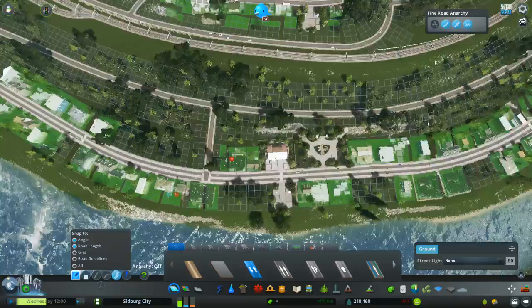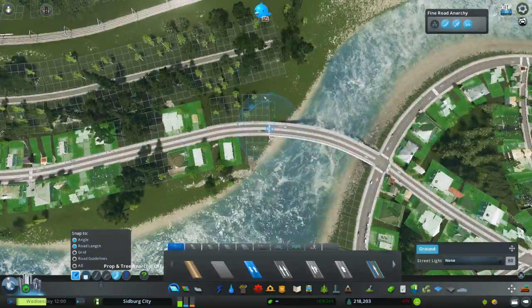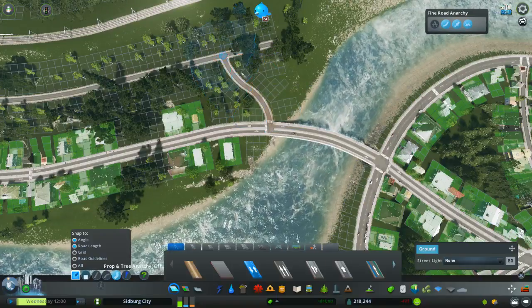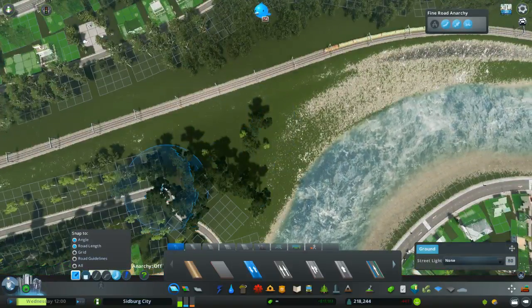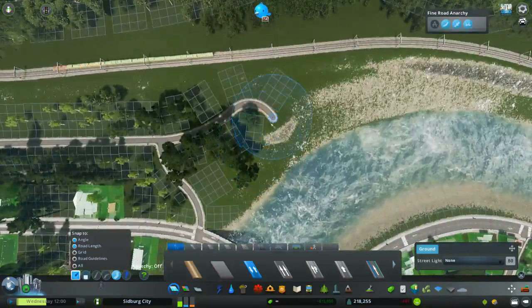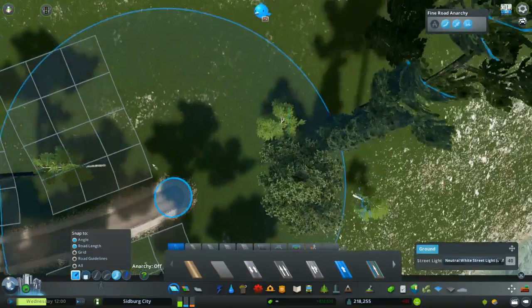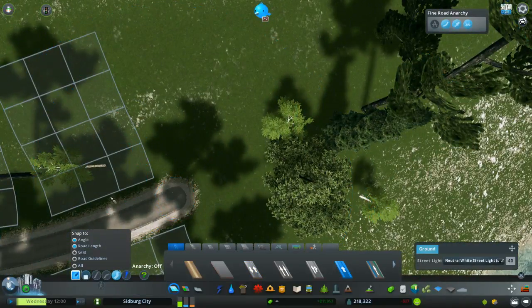Connected here as well. That should be good. I could also add a tiny roundabout here at the end.